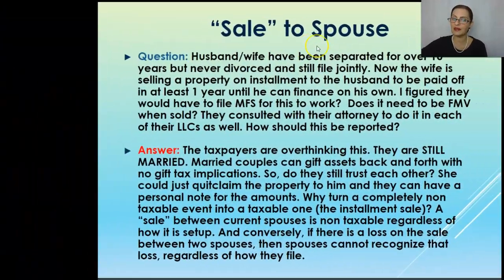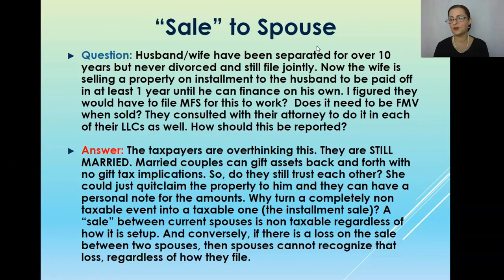Now, sale to a spouse. Okay. This is a situation where it was another tax professional who had a husband and wife that have been separated for over 10 years, but never divorced, and they still filed jointly. So this is something that you see every now and then. I have at least one married couple in my client base like this as well. They're married and they've been physically separated, not legally separated, but physically separated for over 20 years.